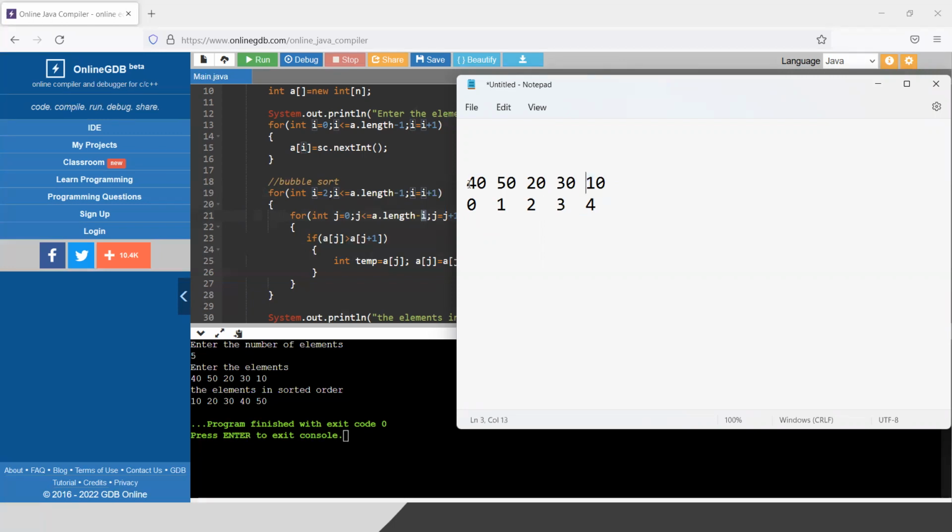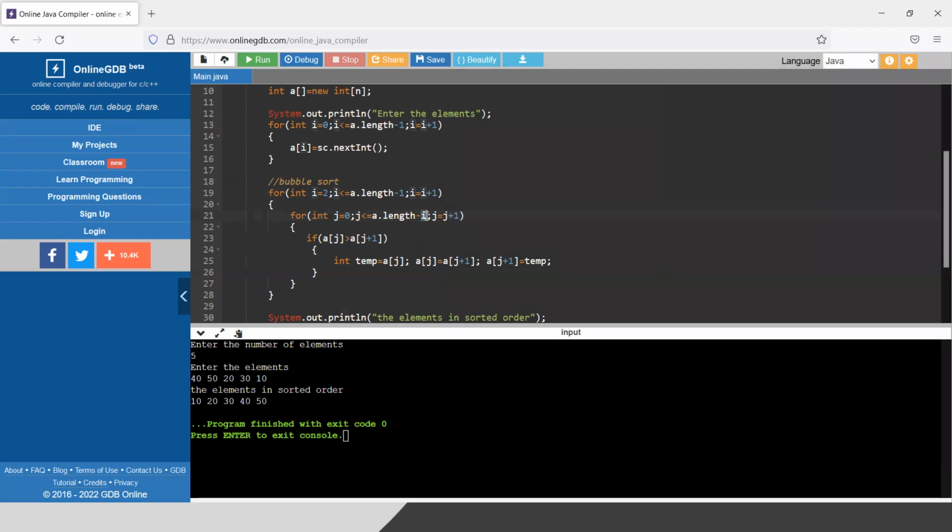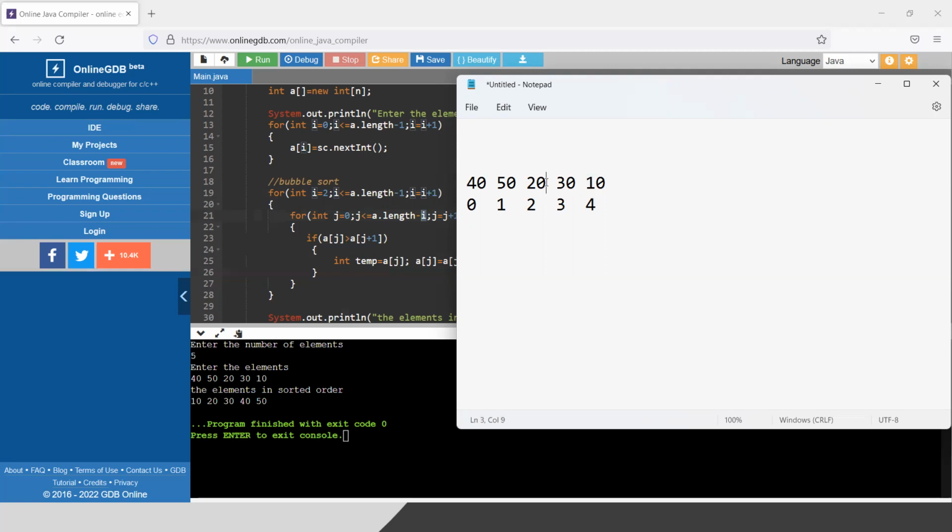If I can print them, if I can take the photograph of those 2, I can compare them as well. But the important thing is, I will iterate the value of J until this position, so that I am confirming A length minus 2. After that, I am increasing the value of I. So the next time it will be A dot length minus 3. That means I am doing the same thing until this position, comparing this and this, and this and this. That's all, until this position.